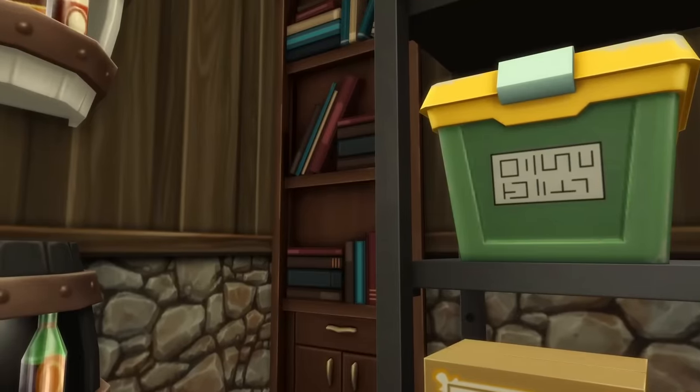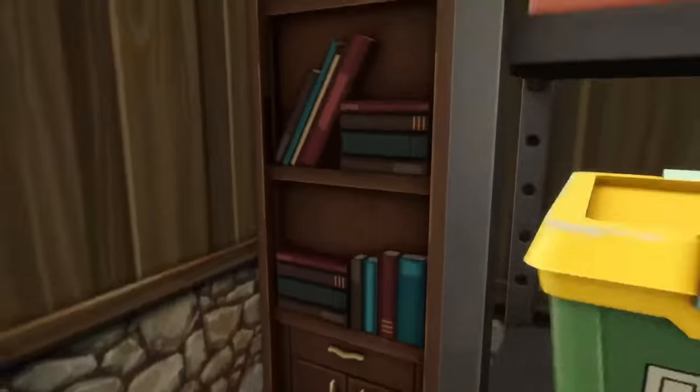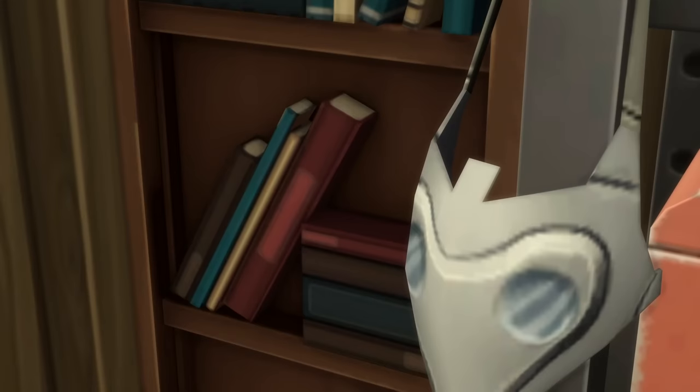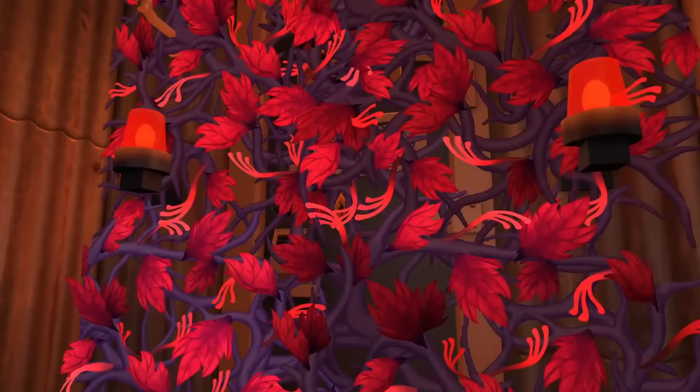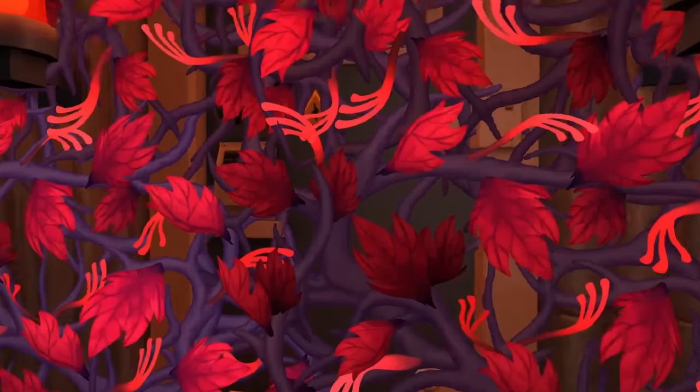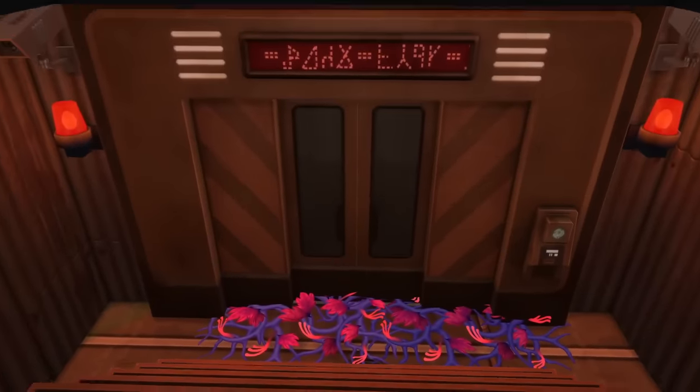Oh, fuck's sake. Oh, yeah, this is the first one we've seen today as well. You guys have done pretty well so far with not bombarding me with these, but here we go. And we're in an elevator. Elevator? Do I just go down? Oh, no, it's not an elevator. There's just a door behind here that I just did not fucking see. Okay, we're gonna go through here and it leads us downstairs.